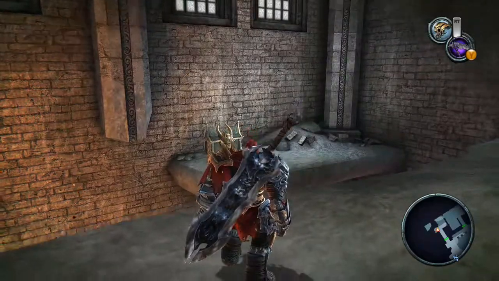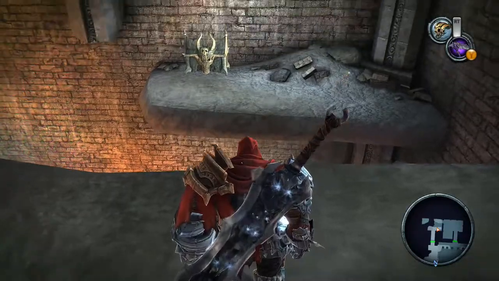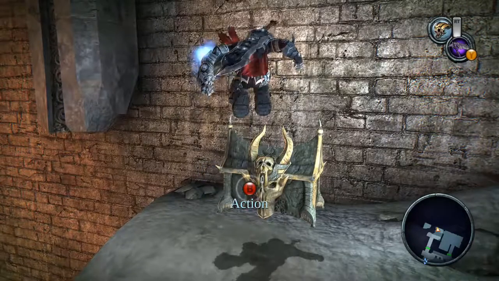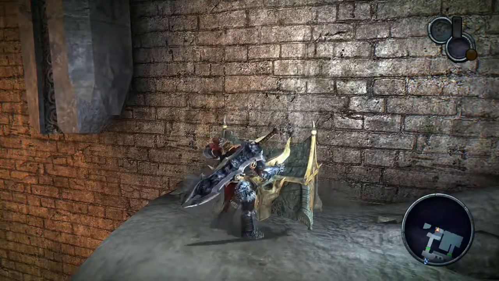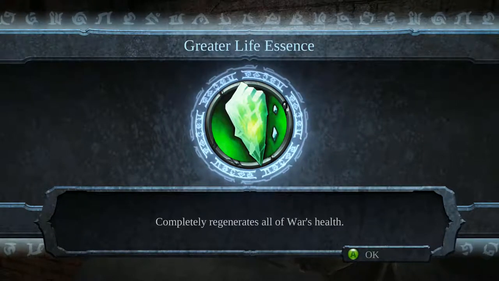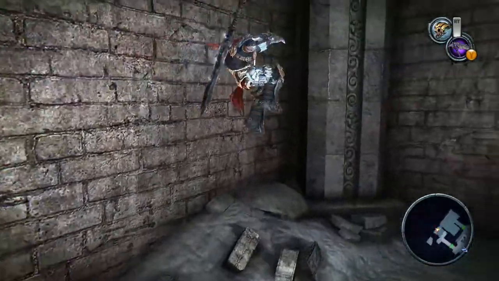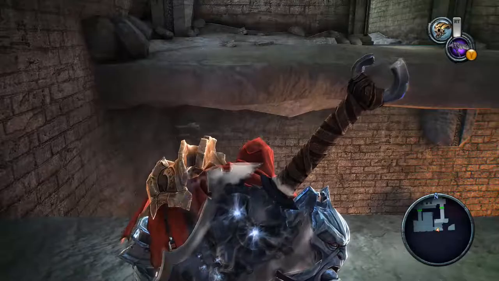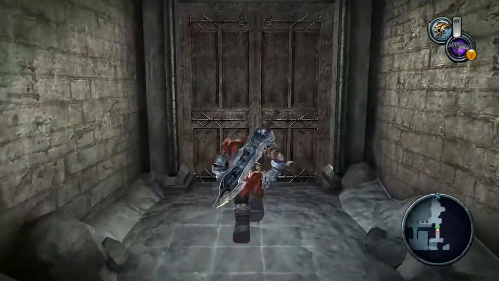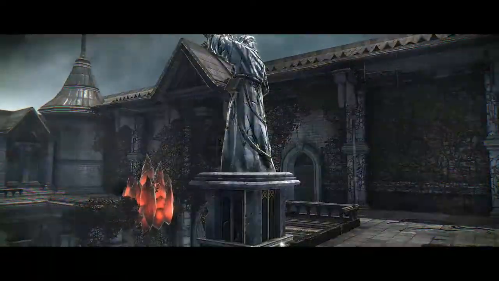So, there's a chest. And I didn't see that in the previous Let's Play. I'm glad I did. I guess this is one of those keys. Ooh. All right. Well, I guess that's fortunate for us. Okay, let's see. Well, we know what to do now.